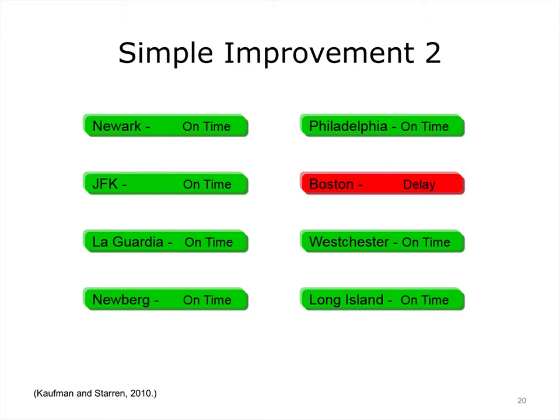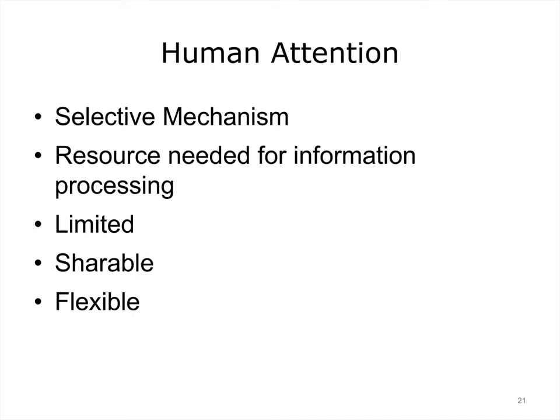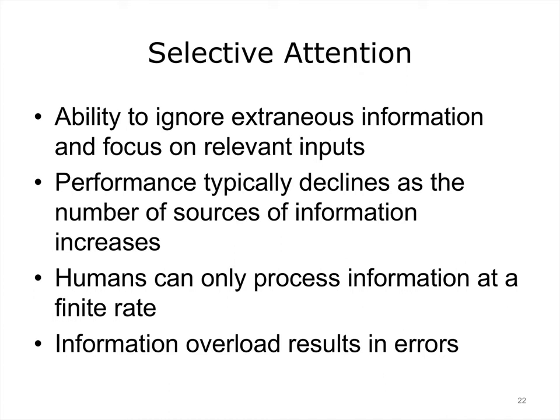Attention mechanisms are used to allocate resources to the kind of work the cognitive system has to do. Attention resources are limited — you can share them across tasks if necessary, and they are flexible; for example, multitasking requires divided attention. If you paid equal attention to everything that your senses perceive, you would simply be overwhelmed, and that can happen in stressful work environments. Humans can only process so much information over a period of time, and overload can result in errors. Attention is a topic of importance in human factors work — information overload is not an uncommon problem in a busy workplace and can be clearly evidenced in overcrowded hospital settings.